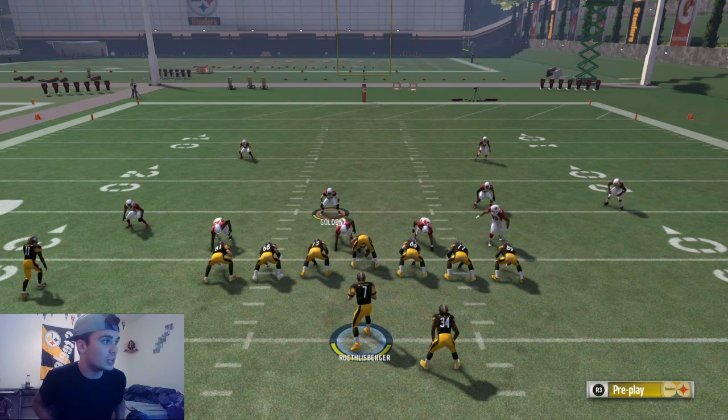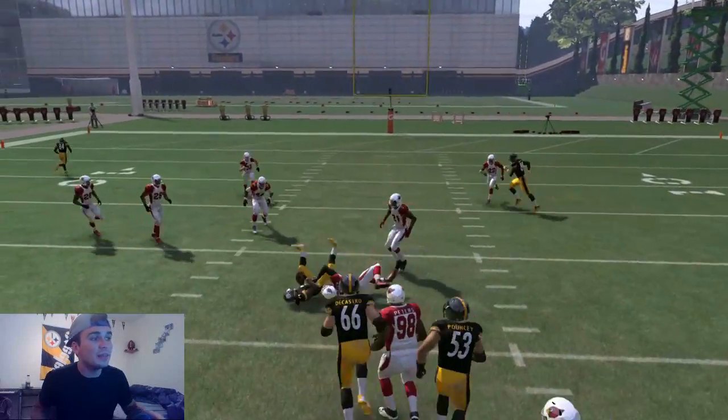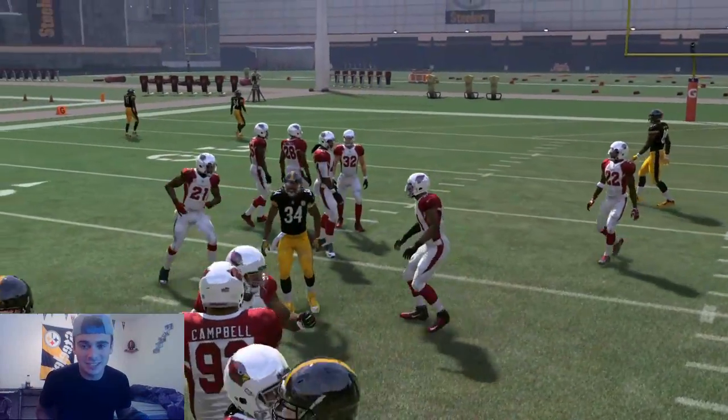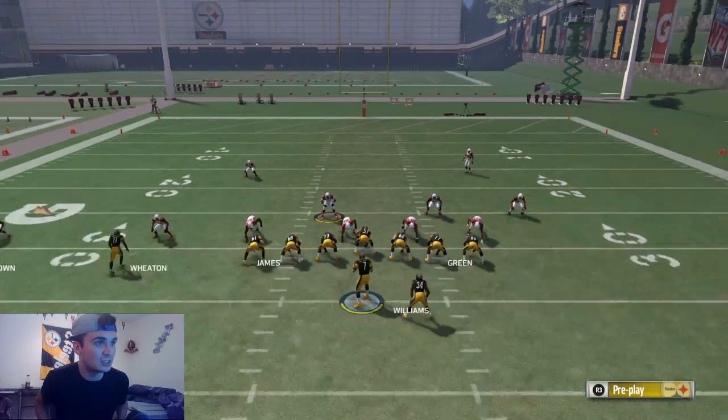So when the ball's hiked, as you can see, he's playing Ladarius Green right there, giving me that 6 to 5 yards, or 5 to 6 yards. I don't know why I said that backwards. But as you can see, that's pretty darn consistent right there too.